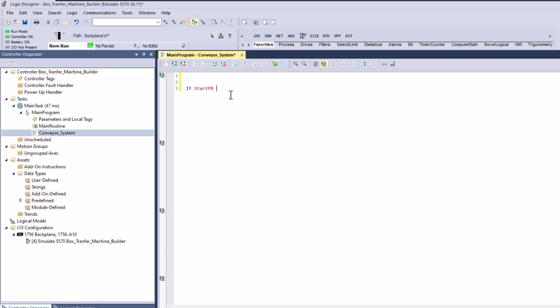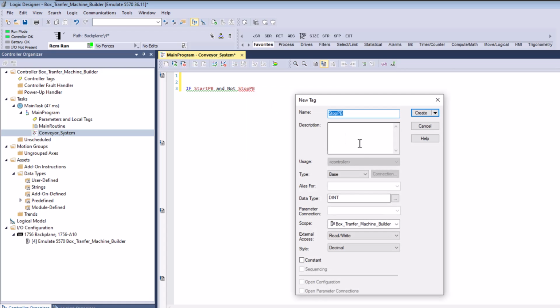So if start button, then, and not stop PB. So we'll add that in there as a new tag.